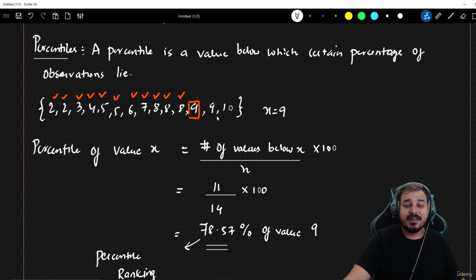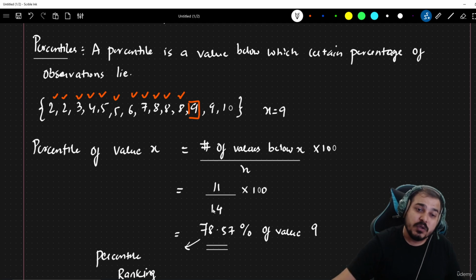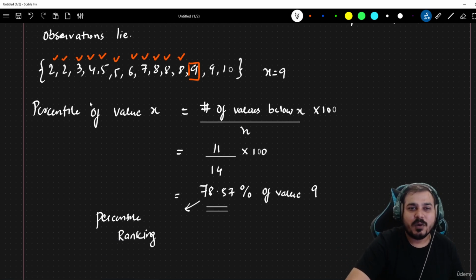If we really want to calculate the percentile of any value, we have to use this kind of formula, and whatever percentile value comes, it basically says that that many percentage of the distribution lie below this specific value. Now what if I give you this entire distribution and ask you to calculate the 25 percentile of this distribution, vice versa? Like this particular problem statement, I will try to directly compute the percentile. What is the 25 percentile of this entire distribution, right?